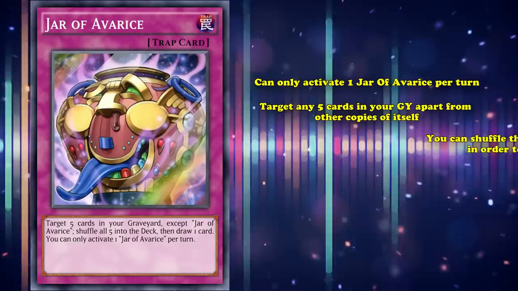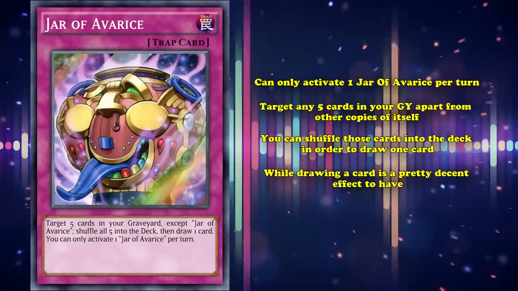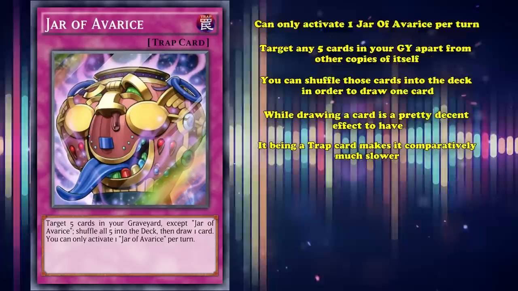While drawing a card is a pretty decent effect to have, most strategies will choose to avoid a card like Jar of Avarice for a few reasons. It being a trap card makes it comparatively much slower than other draw one cards like Upstart Goblin and Into the Void, since you don't get any immediate value out of the card.